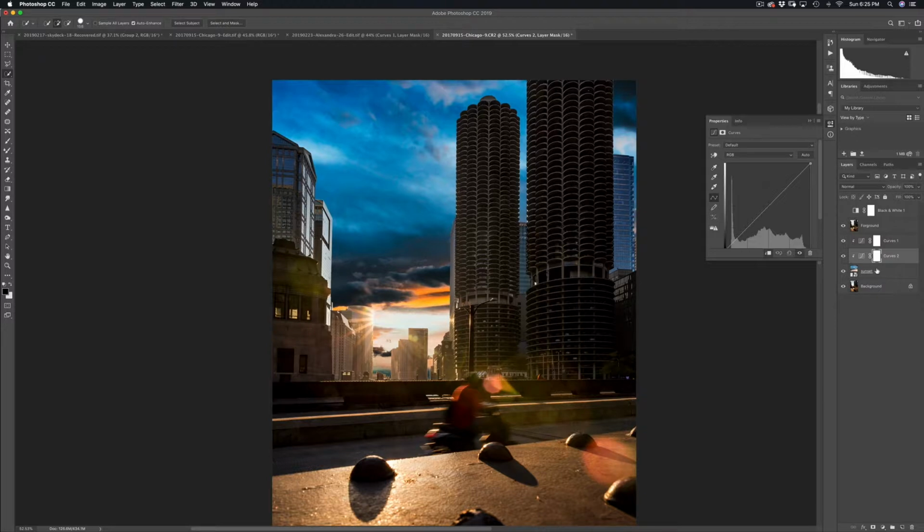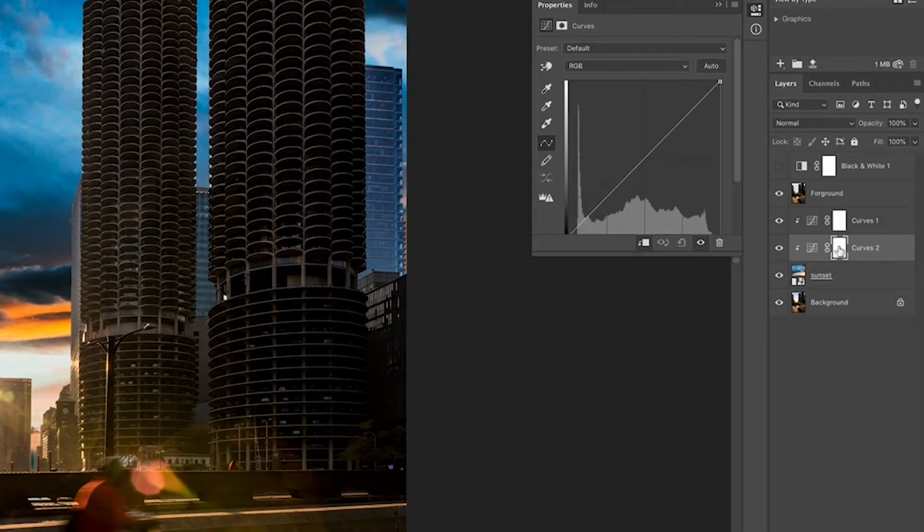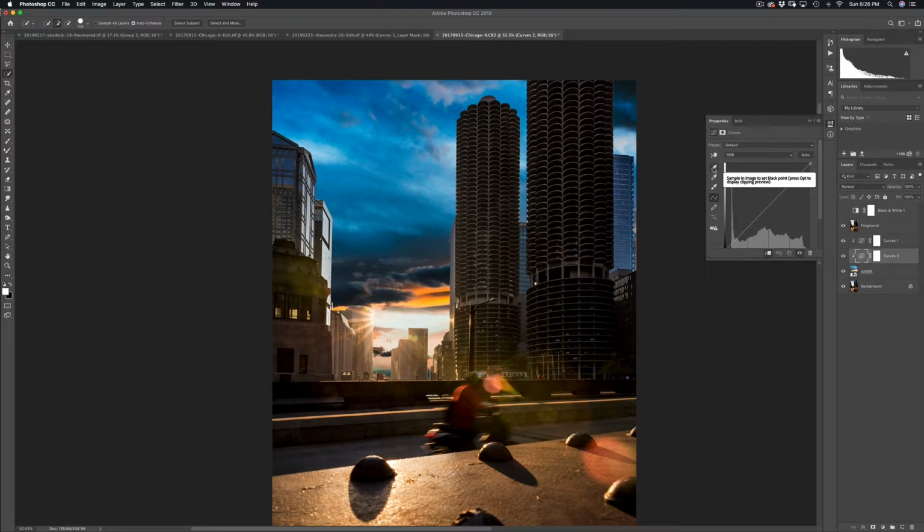If it doesn't for you, just make sure that it's set as a clipping mask to your sunset layer. And then what we're going to want to do is make sure that, right by default, it's got this layer mask selected. We don't want that. Make sure that this curves adjustment layer itself is selected. And with that part selected, with the box around the little curves icon, we're going to go over here and use these three eyedroppers. This one right here is for your shadows, this one's for your highlights, this one's for your midtones. So let's start with the shadows. We're going to go ahead and double click on that.